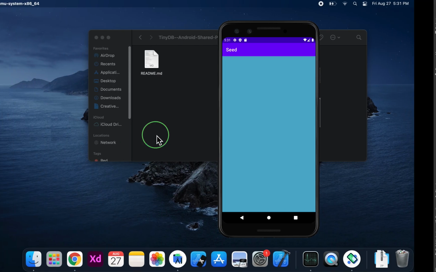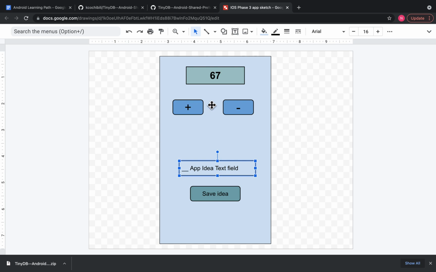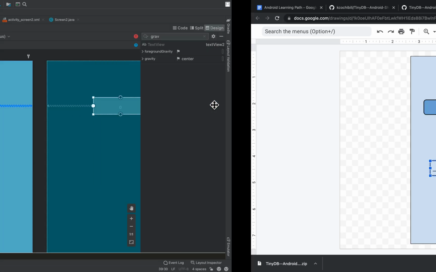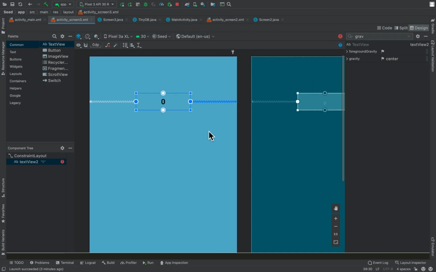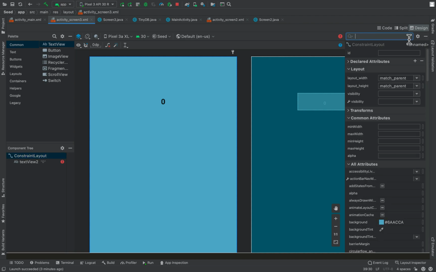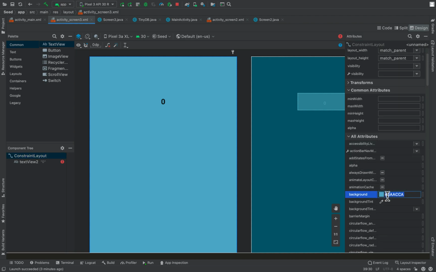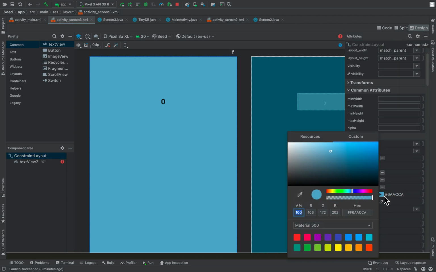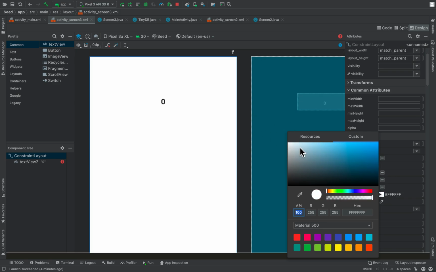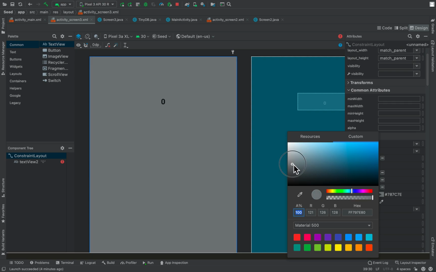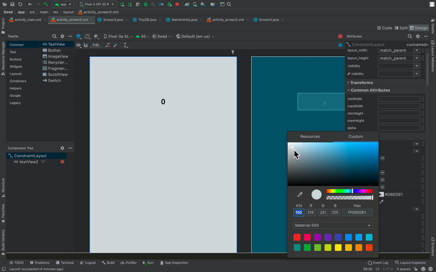So the next thing we have on our design is two buttons, one for addition and one for subtraction. I think I need to change the color to improve the contrast. So let me change the background color of this. Then I'll put it back to white. Let's see.